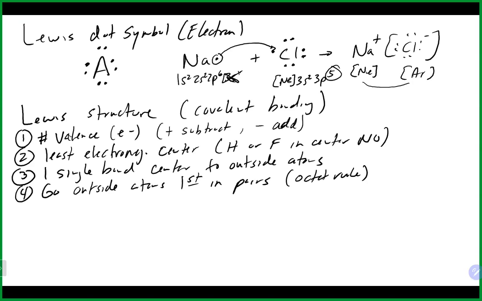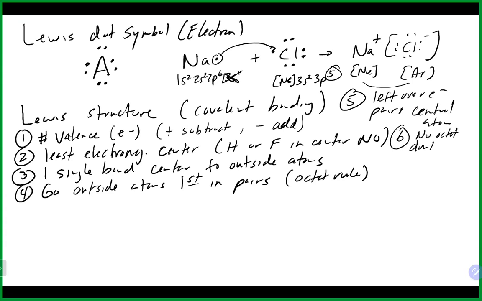Any leftover electrons at that point go as pairs to the central atom. Once you start putting electrons on the central atom, you should be out of electrons. You want to make sure everybody has met the octet rule. If no octet is met by somebody, you could try a double bond or a triple bond. Remember that you do not want to double bond or triple bond right out of the gate. You want to save that for any situation where it needs it.